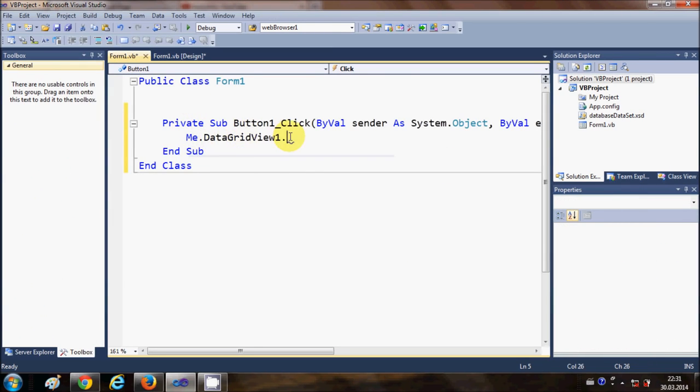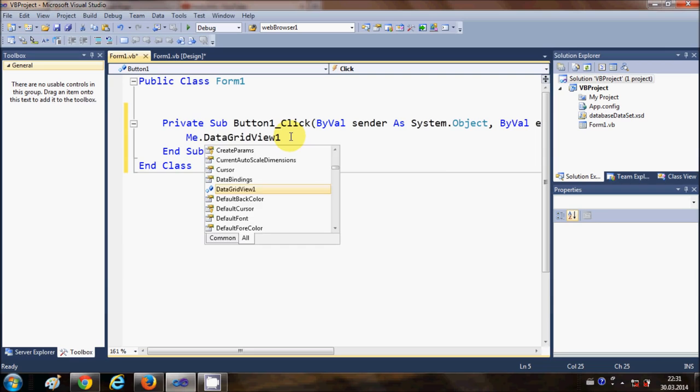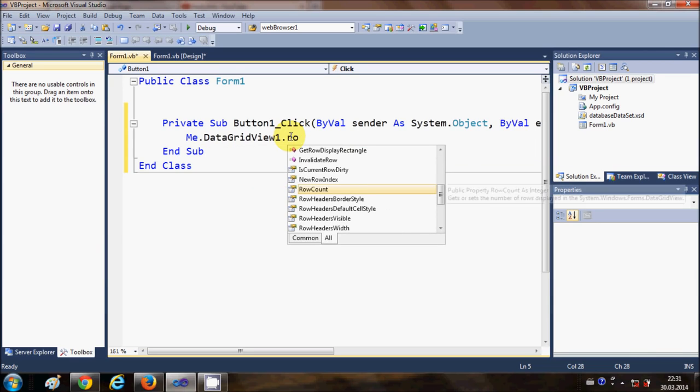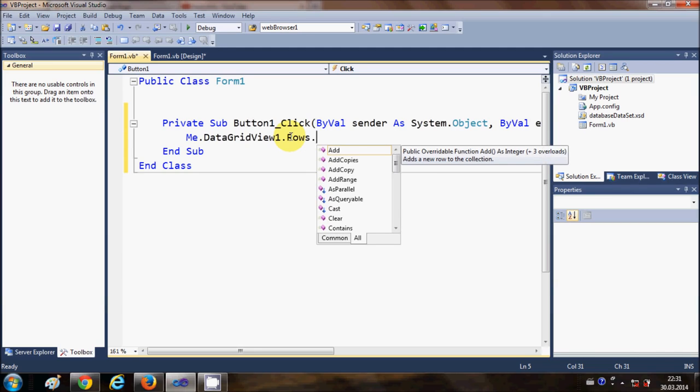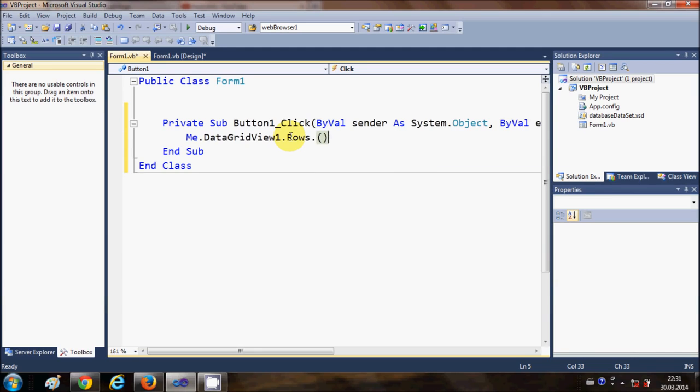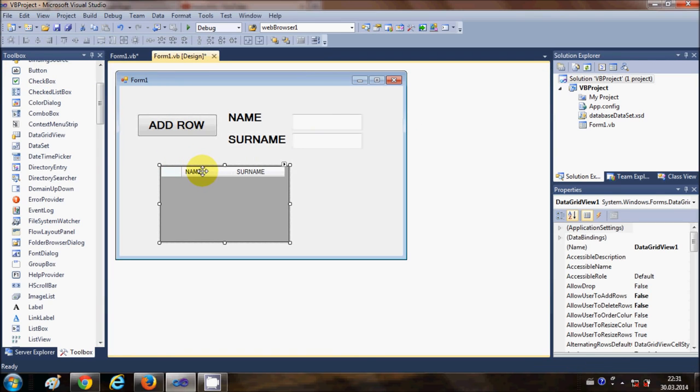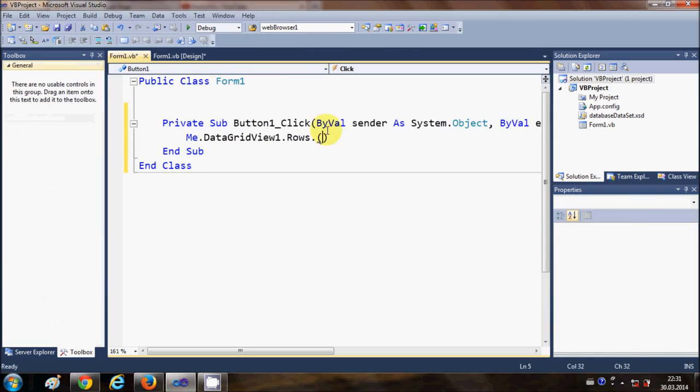So in here me dot data grid view 1 dot rows dot add, and in this bracket it will take the argument for the rows. So right now our rows contain two columns, one is for name, one is for surname. So we have to add two arguments for this row, which is one column each.